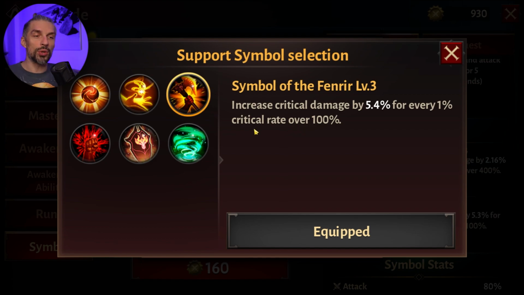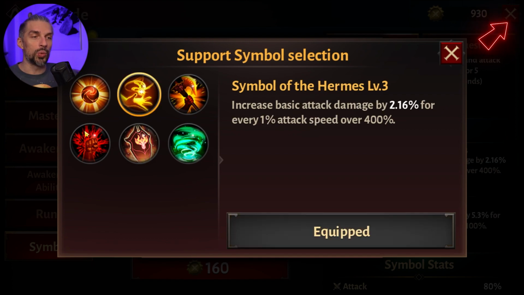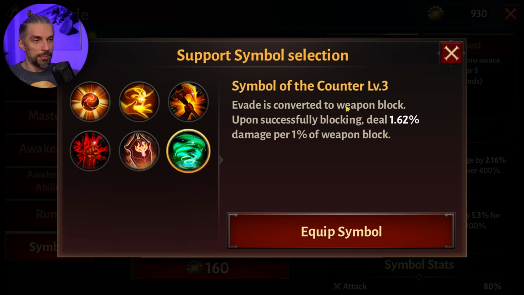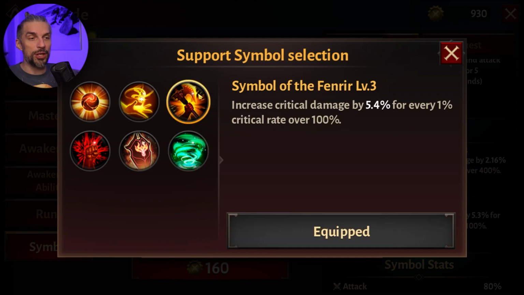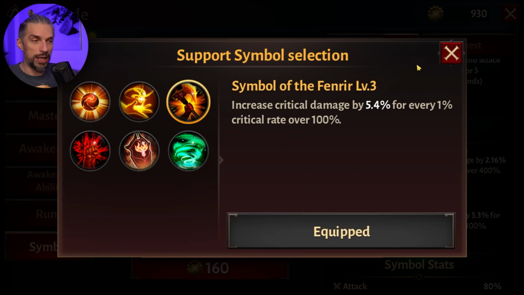If you still don't have a critical rate of 100, I advise you to go for the Symbol of the Sage over here. It will increase your skill damage, a pretty nice thing. Or if you don't want that, you can go for the Symbol of the Vampire for the shield, or the Symbol of Counter. You don't play that for long, trust me, you will get that Fenrir really fast, and before that I was running with the Sage, I was pretty happy with that.